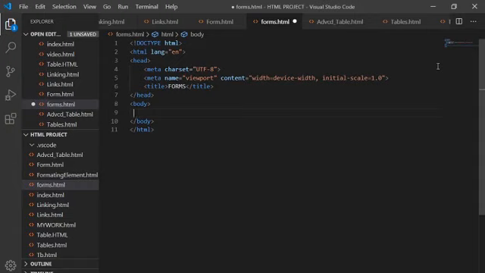In this particular training, we are going to be looking at forms. It could be a Google form, a submit form, that includes your first name, last name, password, or your email address, your phone number, and a submit button. So whatever forms, we are going to be introducing you to forms.